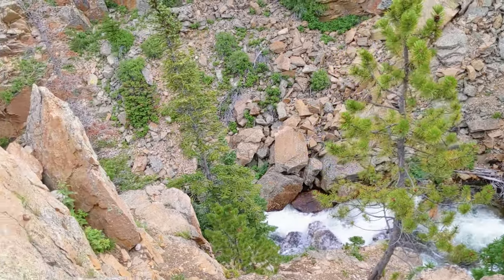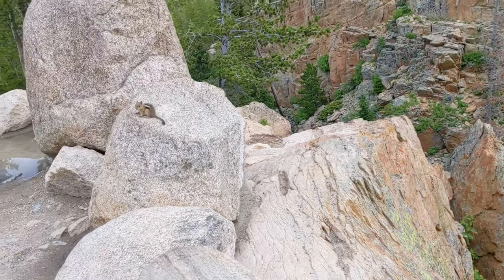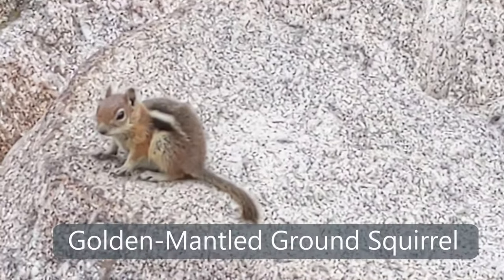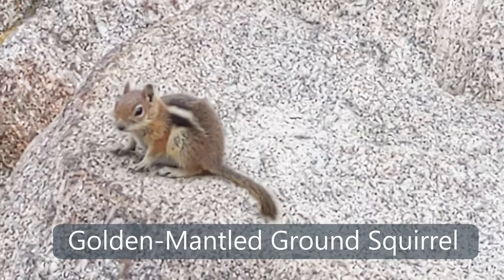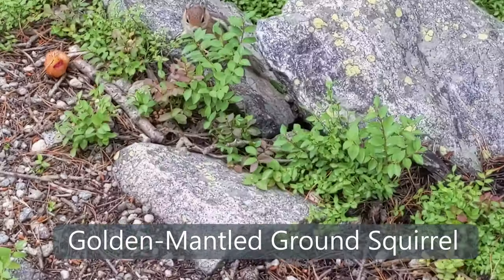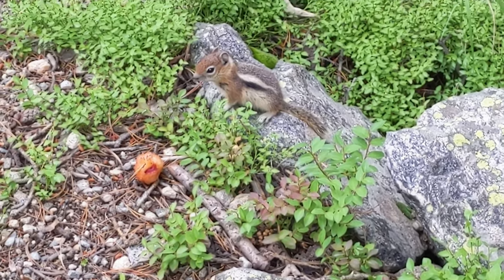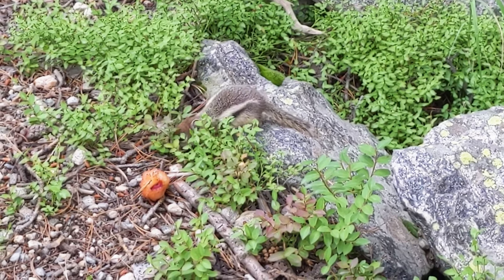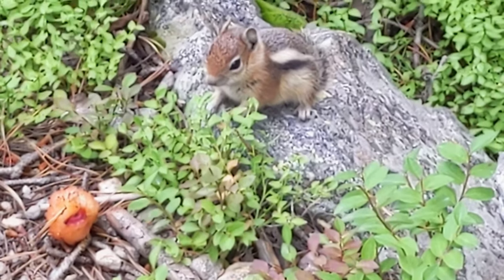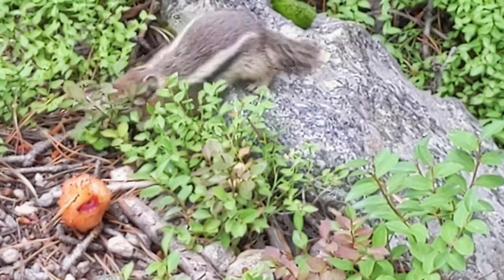Just pause it right there. Where's our buddy the chipmunk? He wants to steal your show and the food you have in the backpack. But I know this guy. Yeah, he hit my back. Somebody's fruit. Yeah, whoever fed him didn't do him any favors. Don't feed the animals, please. And look at the mushroom like that. I mean, they left their fruit there for him.